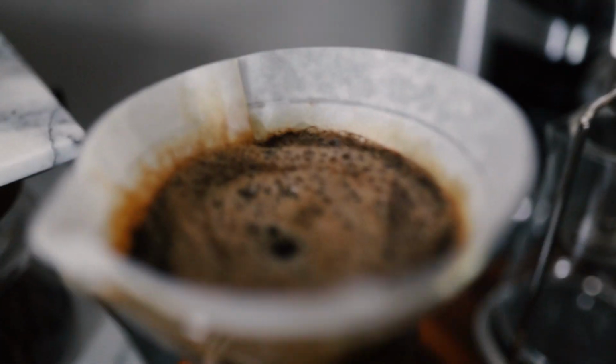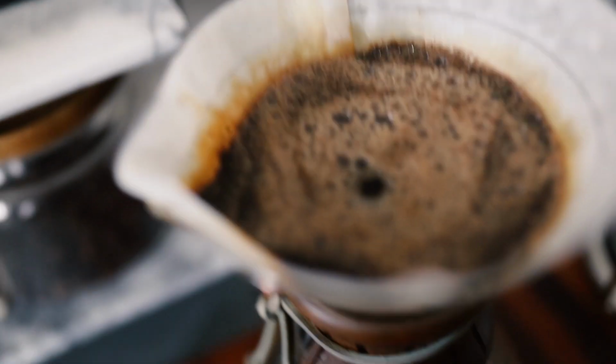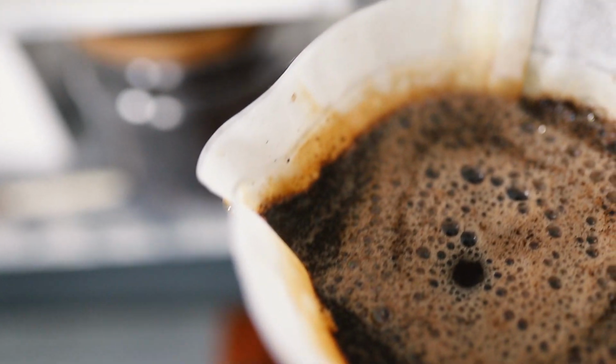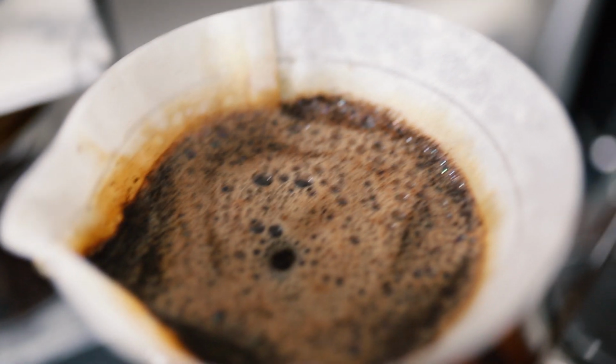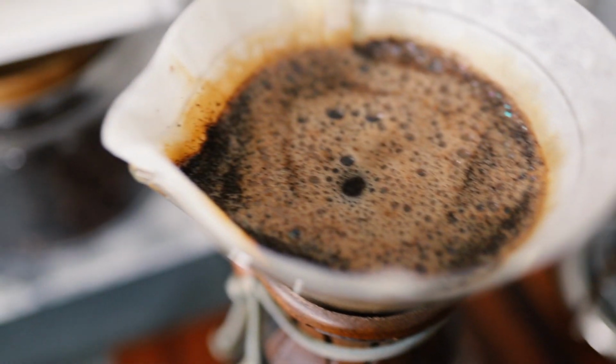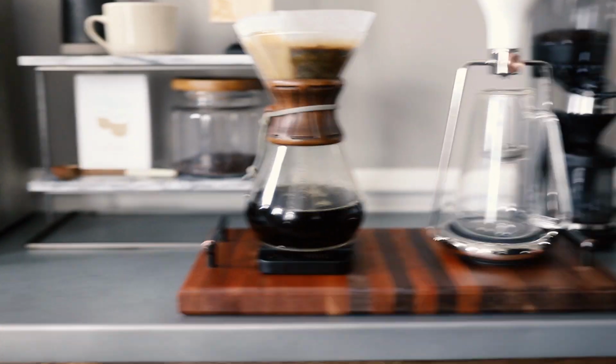So is that the last pour? That's the last pour. It'll take us all the way to 5 minutes. Are you at all worried about the grounds on the outside, like the ones up on the side of it, I guess? Yeah, you want to get all of them as best you can, but you don't want to pour directly down on the filter either.